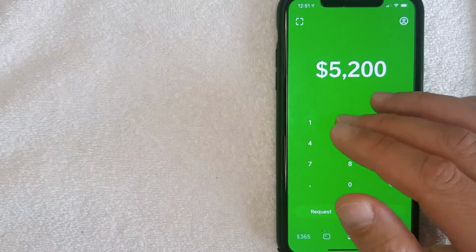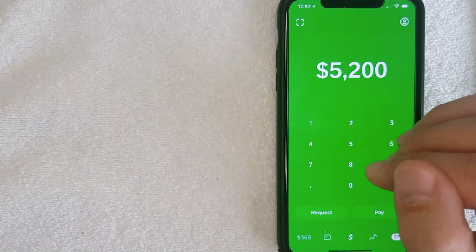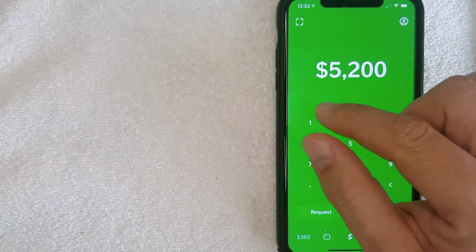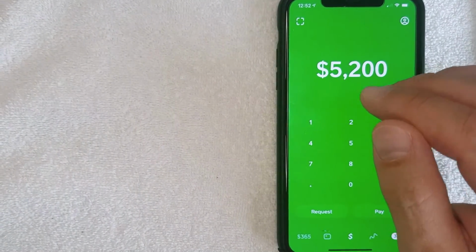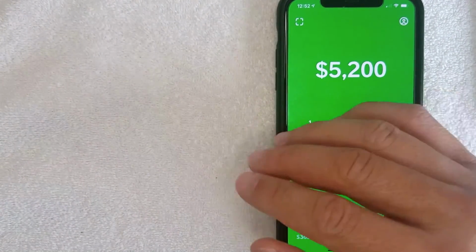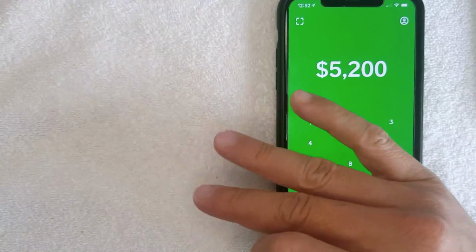But even if it was $1 million, it doesn't really matter, because if you give someone access to your Cash App account, they can lock you out. They'll change the phone number and the email, and it's possible that they can clean your bank account as well. Because if your bank account is attached to your Cash App and they lock you out with your phone number and your email, they'll still have access to your banking information, and they can deposit money from your bank account into your Cash App and hold it as a balance. But if you don't have access to your Cash App personally, then they can withdraw it into whatever bank account they want and then spend it accordingly. So that's the third reason why I would not recommend that you sell your Cash App account or give access to your Cash App account to someone else.